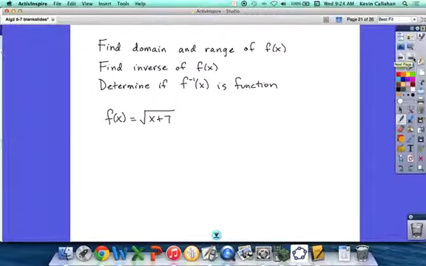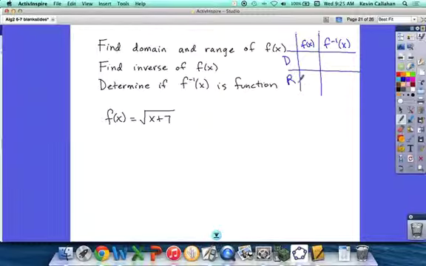Okay, so then I think the most difficult problems you're going to get are going to be problems like this. And these are the directions that are exactly from that section. It's because this gets back to the domain and the range issue. So when it says find the domain and range of the f of x, I'm going to do this here. Right, here's my f of x. Here's my f minus 1 of x. This is domain, and this is range.